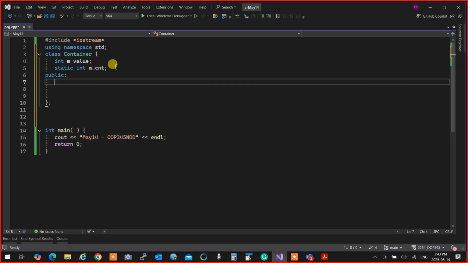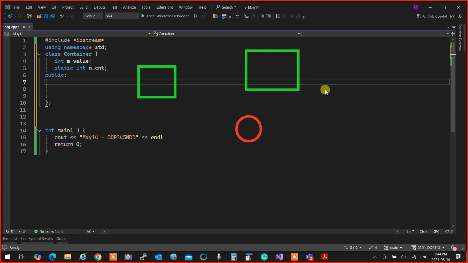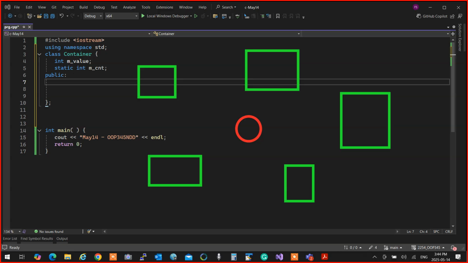It means that static variable becomes a shared variable between all instances of the class. So if you have one static variable here, and then you have a series of objects of the same type of class, they all share the exact same one.